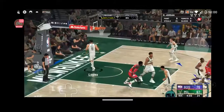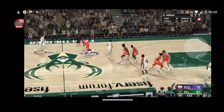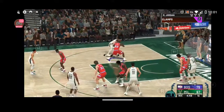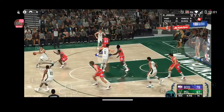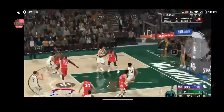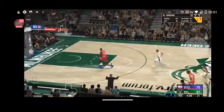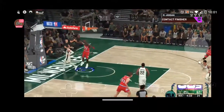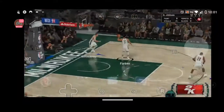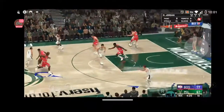Well, when you watch MJ, Michael Jordan, the championship mentality is obvious. He gives his team everything he has to win games, and then some. Now, here's DiVincenzo. Passes to Forbes. Giannis kicks to Middleton. A three for DiVincenzo. Milwaukee the rebound. And here's Thomas who brings it up for the 80s team. 8-point game. Jordan doing a nice job leaking out slyly. Excellent in transition. And so it's Milwaukee now.